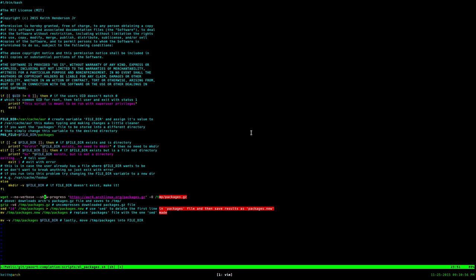This command downloads the packages.gz file from the AUR and saves it to /tmp, and then this command uncompresses, wow, it's a difficult word for me, the gzip file. This command uses sed to delete the first line in the packages file that we extracted. The reason is that whenever you download the packages file, the first line is a header that says when the package list was built. If we run Yaourt and hit tab for tab completion, it would bring up the header and think it's a package, which we don't want. So it deletes the first line and saves the file as packages_new, and then this line replaces packages with packages_new.